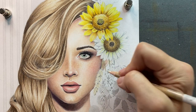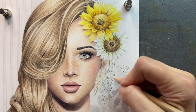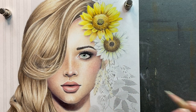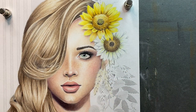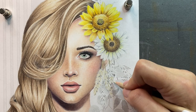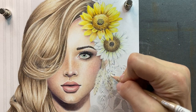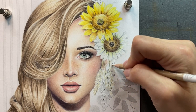All right, let's try that and see. And then I'll kind of try and just go around and in so I'm not completely covering up the white. I don't want them to be white, but I also don't want them to be a solid tan color. This is peach beige, by the way. It's not as yellow as the regular beige.